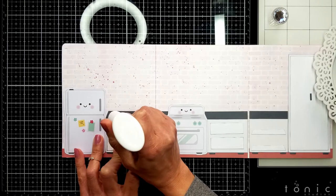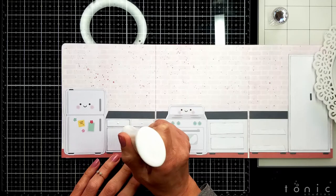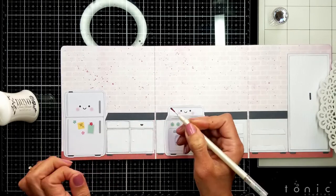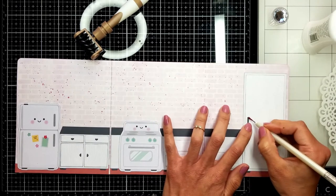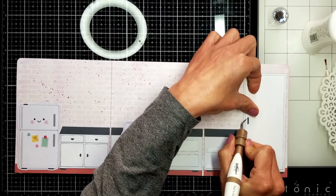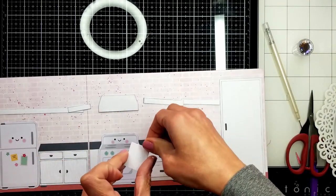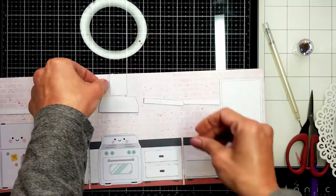Here I'm attaching the handles of the cabinets with the glue. And then after that, I'm going to add shelves on top that are just parallel to the kitchen cabinets. And on top of the oven, I'm going to put something like a filter. Also, I cut it from white cardstock. I'm gonna take my time and glue all those pieces and choose the perfect cute images from the sticker sheets. And I'm gonna catch you back to go to the next step.